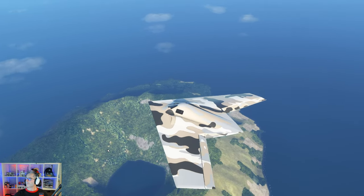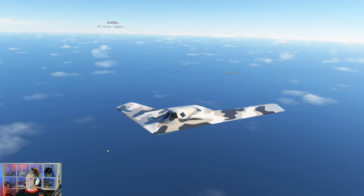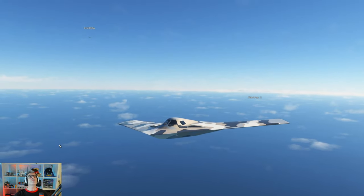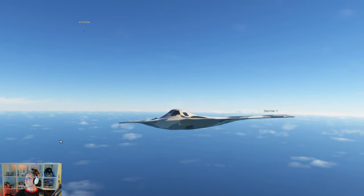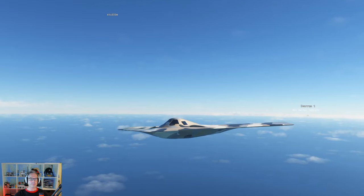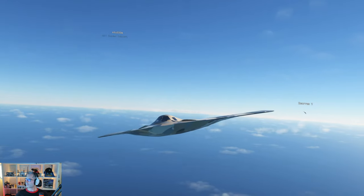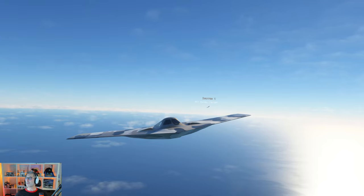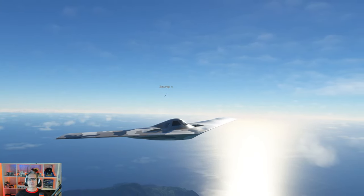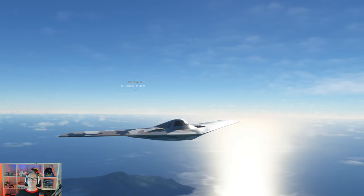Here they are, they've caught up. I've slowed it down a bit. That's so cool. Who would have thought that we'd all be flying the B-21 before Christmas, huh? And I'd be flying at 2:33 in the morning. Made deliveries easy, awesome. B4 Gunner got picked off the Super Tomcat.